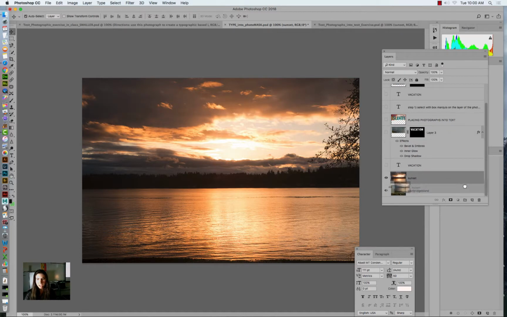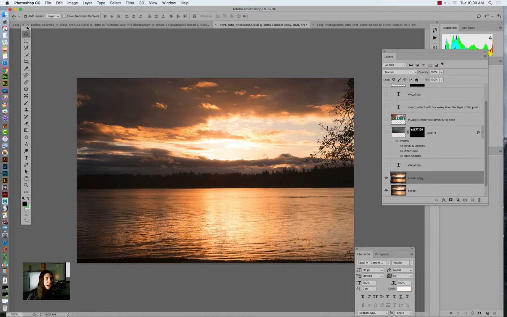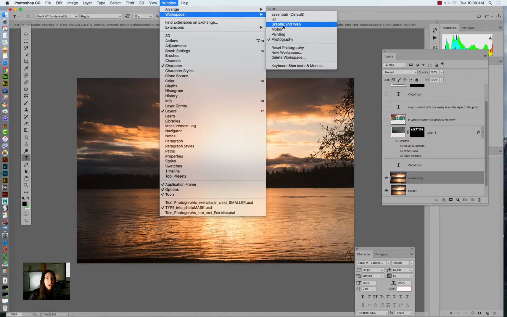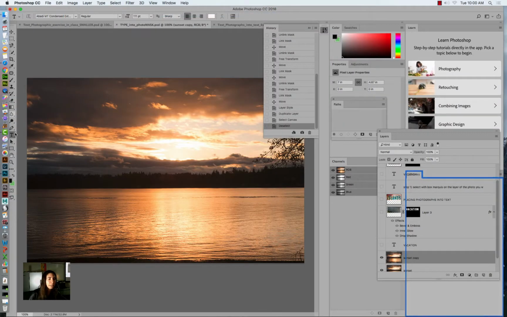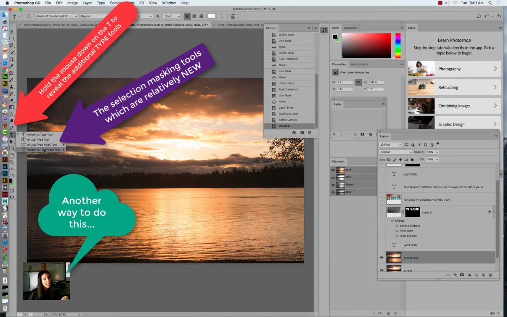Now there was at one point another way to do this. Adobe found so many people were making text in words that they added a little tool in the text thing. No, it's not here anymore, but let's see, it might be in a different workspace. Workspace, Essentials. Sometimes the little tools appear. There it is. So if I'm in Essentials, I suddenly have a horizontal type mask tool. Do you guys see that? So I just showed you guys the old-fashioned way, because I've been using Photoshop for 20 years, but Adobe in the last couple years invented the horizontal type mask tool. So that's going to eliminate a step.